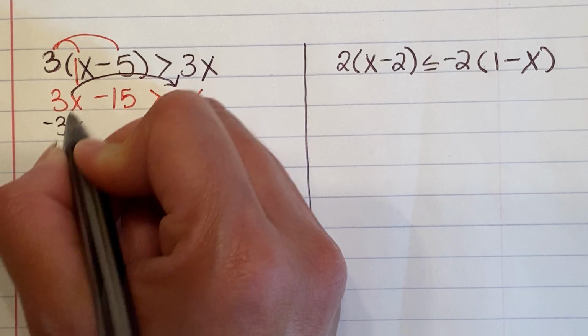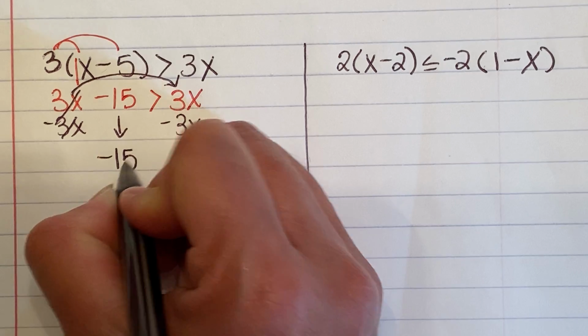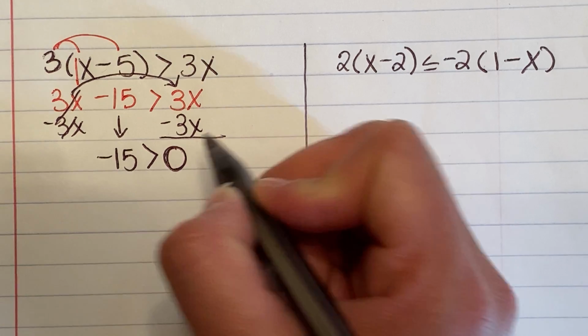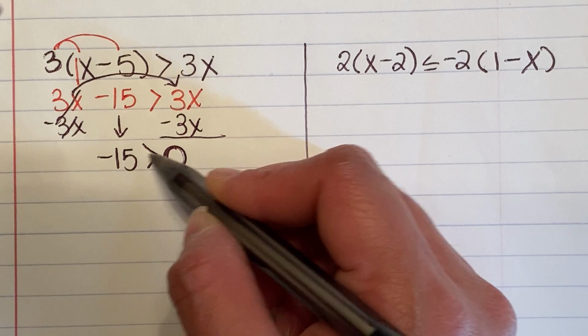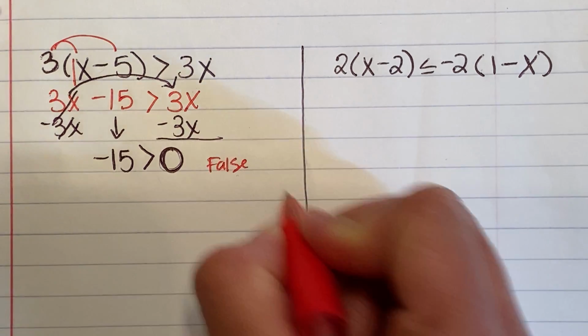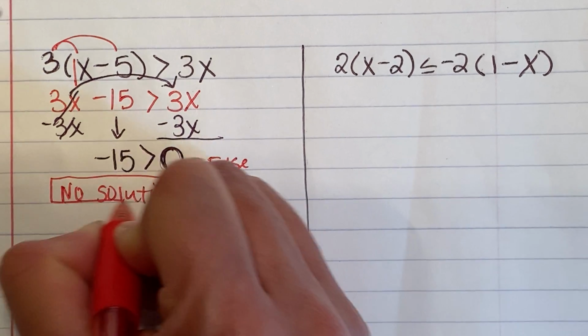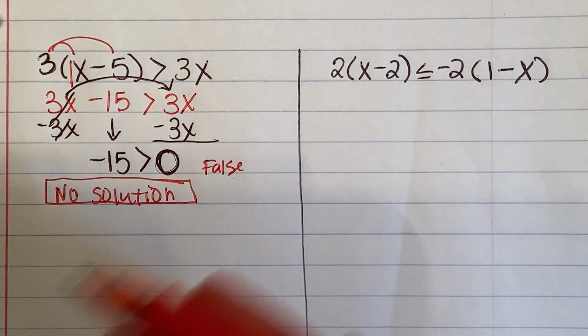So when I do that, 3x minus 3x is 0. I want to cancel it on one side. I'm going to bring down this negative 15. And then when I take 3x minus 3x, it's also 0. So I know we would just cancel this and have it go away, but we want to write 0 here so that we can look at this inequality and ask ourselves, is that true? Is negative 15 greater than 0? No, that's not true. That's a false statement. So when we have a false statement, we say no solution. There's no value for x that will make this inequality true. So you can't graph that because there is no solution.